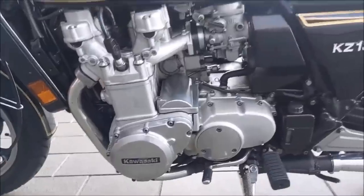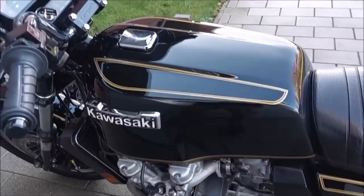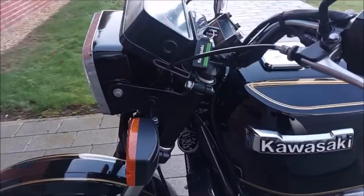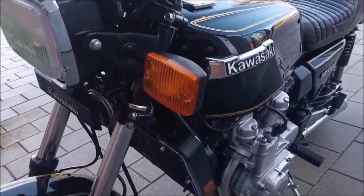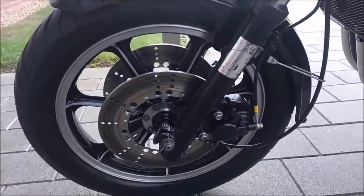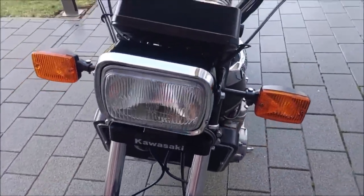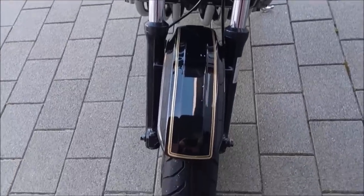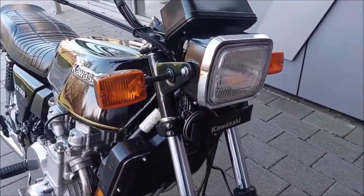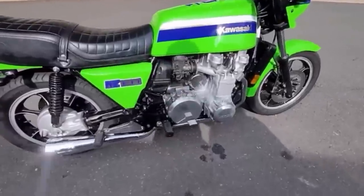The Kawasaki Z1300 arrived in 1979 and in every way it completely one-upped Honda's CBX 1000. It ran a six-cylinder engine, but this time it was water-cooled and of a massive 1,300cc. In an effort to keep the engine narrow, they designed it with an over-square or long-stroke configuration. Kawasaki claimed a then very impressive 120 horsepower and engine torque was mountainous. And it needed to be, because it was pushing along a lot of weight — the machine had a wet weight of 322 kilos, that's 709 pounds. And this underlies the major shortcoming of these massive bikes.